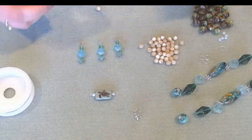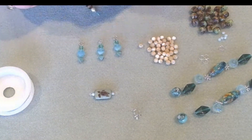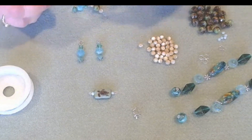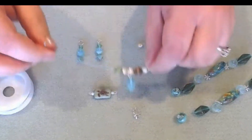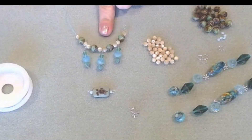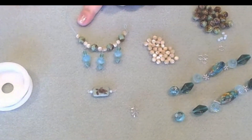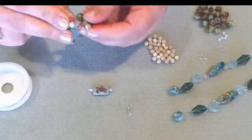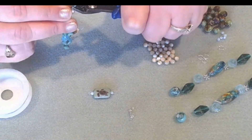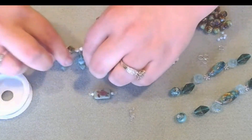We're going to slide on one of our mother-of-pearl beads, one of the little turtle-shell Czech glass beads, and another mother-of-pearl bead. Then slide on one of our little dangles, another mother-of-pearl bead, our turtle-shell Czech glass, and repeat until we get to the end of our little component. You might be thinking this is a really small necklace, but we're going to add everything together and it's going to be really cute. Now attach another two-by-two on the other side, making sure the loops are identical, give it a smash, rotate, and trim the extra Softlex.